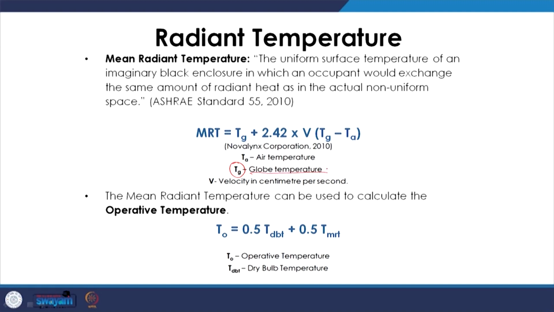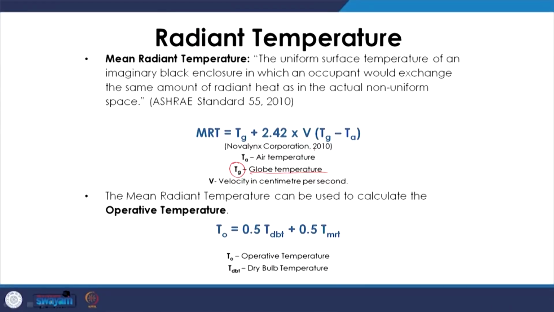Globe temperature is the temperature of the air only, but it takes into account the radiation which is received from the surfaces surrounding any body, a black body. To note this globe temperature, a globe thermometer is used. We cover a regular thermometer with a black globe and then place it in any space. The radiation absorbed by this black globe and passed on to the thermometer is accounted for through the globe temperature reading.